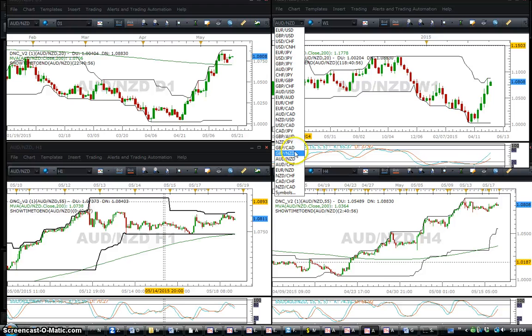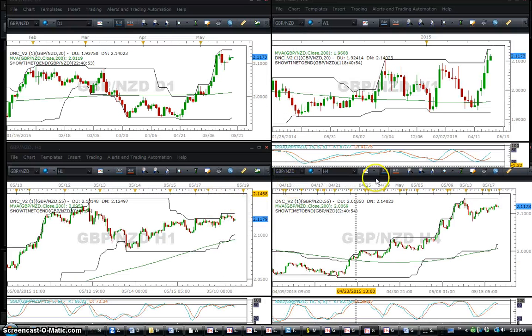Okay, let's take a look at another pair. Let's look at the Pound New Zealand pair. And here we've got an uptrend most recently, but you can also see how this pair, although it broke out of it, was trading in a modest, somewhat loosely defined range. We can see it oscillating back and forth here, and now it's broken out of that range. This weekly candle, this week's candle, has broken above that range. And I take it back. This weekly candle hasn't closed outside the range, but it is above it. So be that as it may, we're looking for buying opportunities.